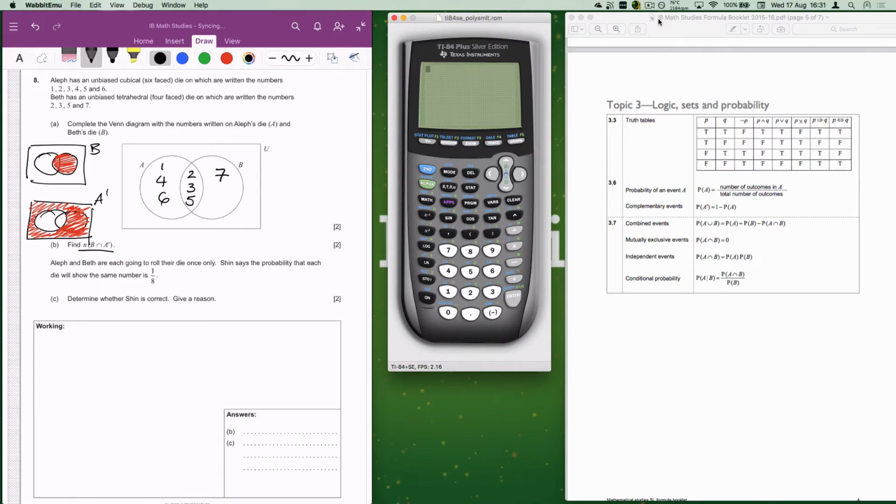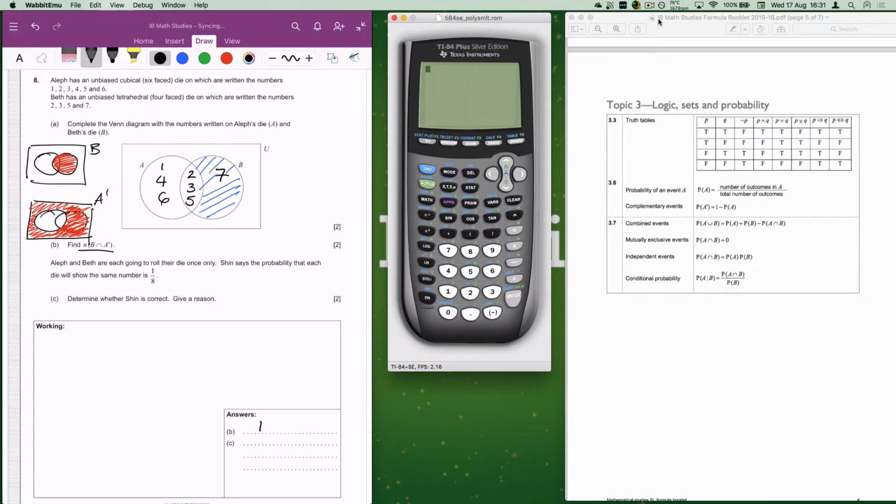This is A dashed. And so what do these two things have in common? They have this section here that I'm shading on the main diagram in common. And how many numbers do we have in there? Because it says n of that, and there is one number. So don't write 7. There's only one number in there. Okay. So let's have a look and see at the next part of the question.